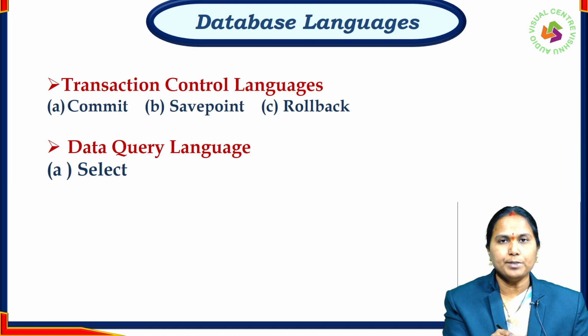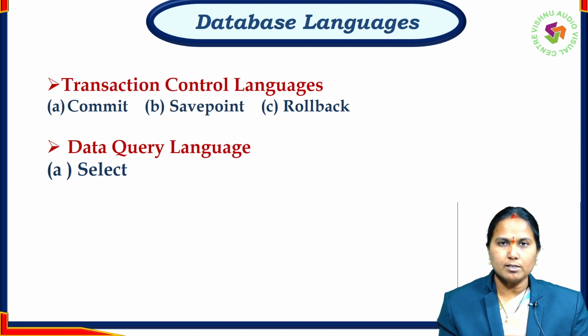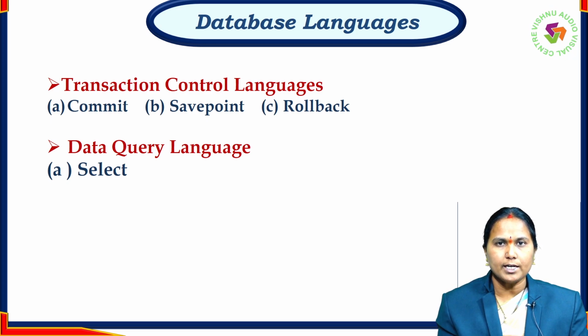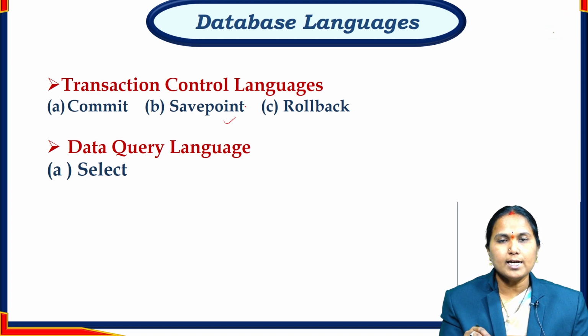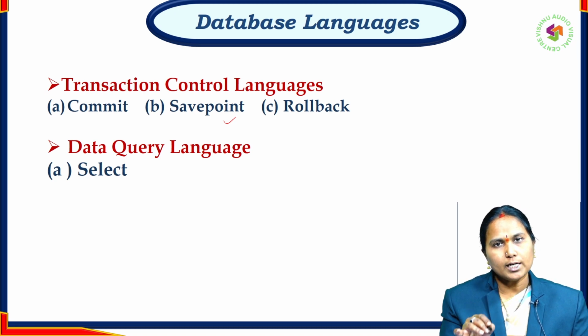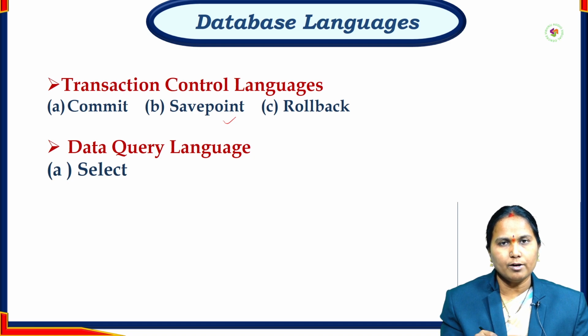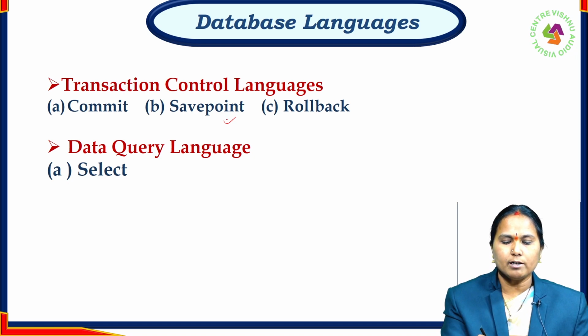What is the purpose of commit? By using the commit command, we can save the data permanently. That is the purpose of the commit statement. Coming to the savepoint. If you are working with a very lengthy database, very lengthy transactions, saving the entire transaction at a time is very difficult. For that, we assign particular lines of code as one point, that is called the savepoint. If you assign a savepoint, the data can be saved up to that point. Once you log in to the system again, we can recover the data.